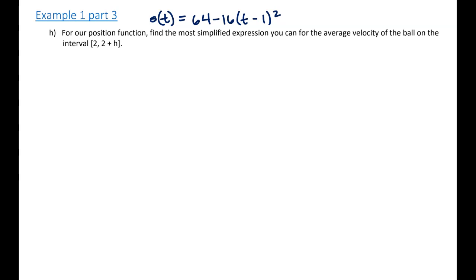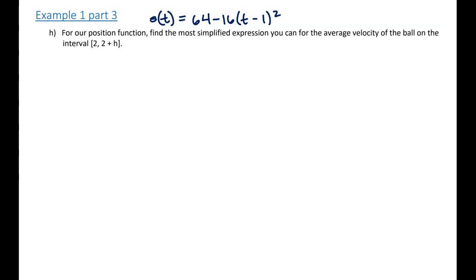Hi all. In our last example, we worked on average velocity, and then we worked into finding some instantaneous velocities numerically and graphically and with technology. And now we're going to work on the pieces of how you would do that algebraically. Again, the instantaneous rate of change part, we're wading into it a little now. We will formalize that a little bit more over the next couple of assignments.